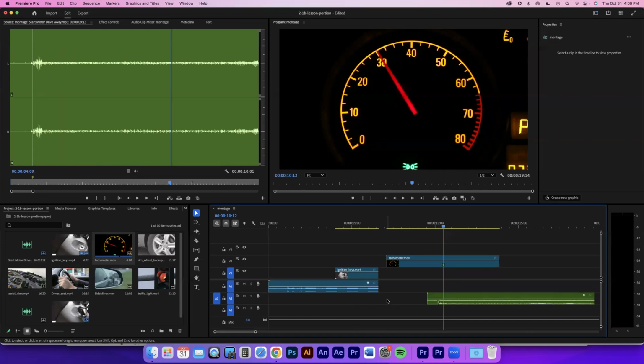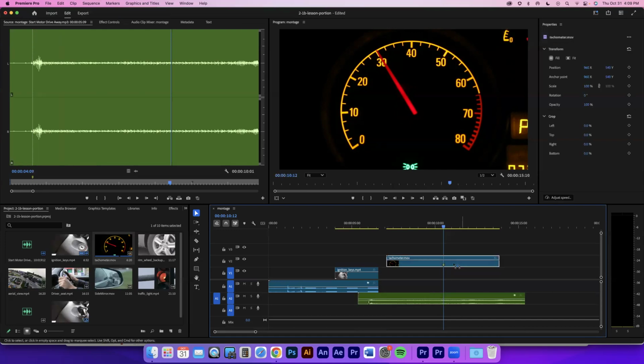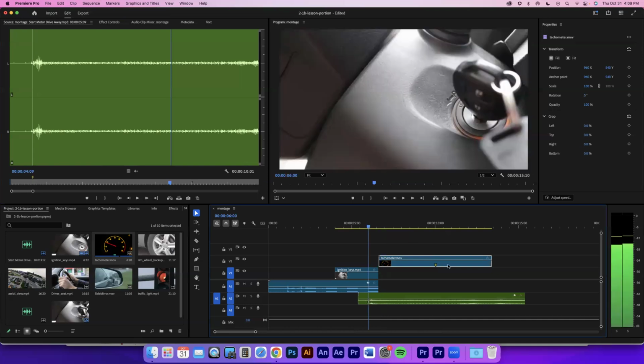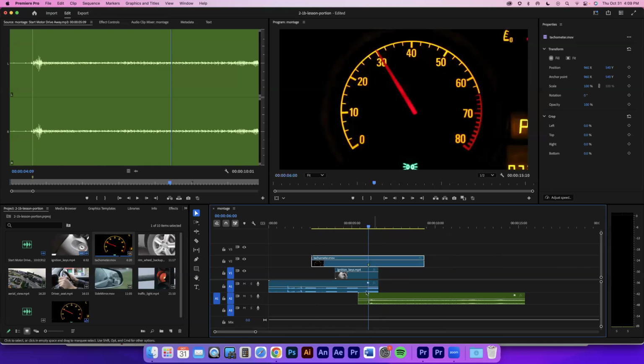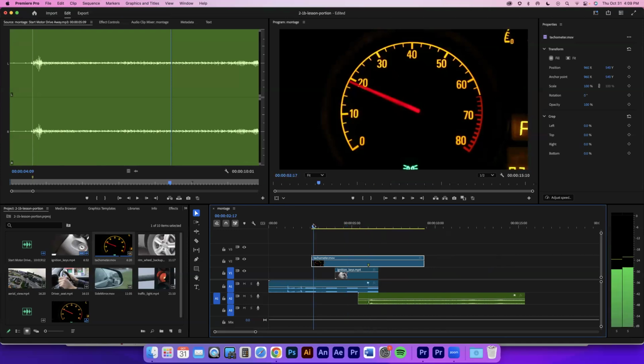So instead, what I'm going to do is undo that, and I'm going to bring this forward. I want to get my cursor aligned with my marker, and I'm going to drag this about here until that marker snaps to the right position. Now, this may or may not be exact. We may have to finesse it a little bit, but I also want to do a couple other things.